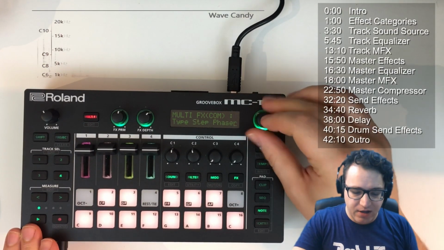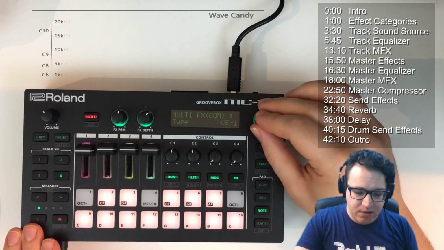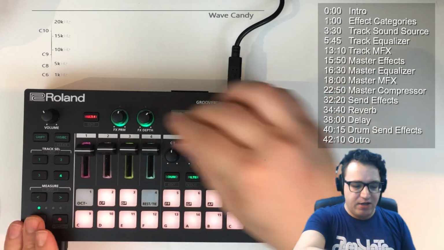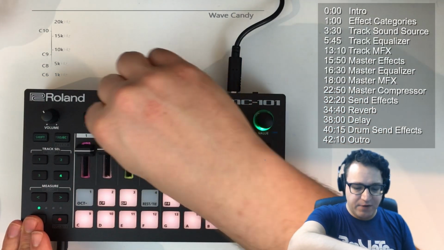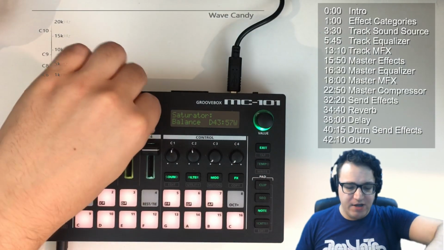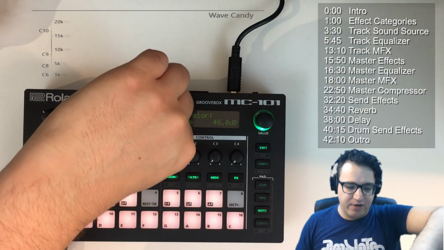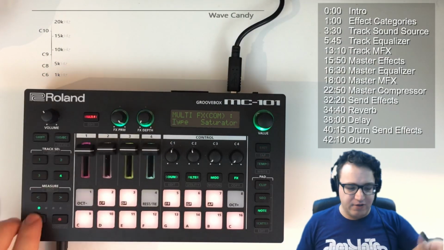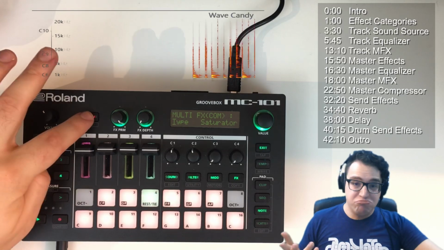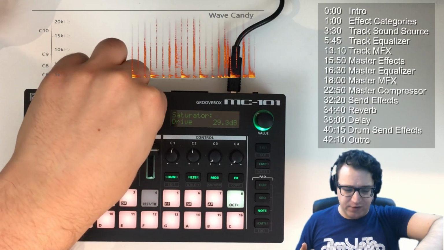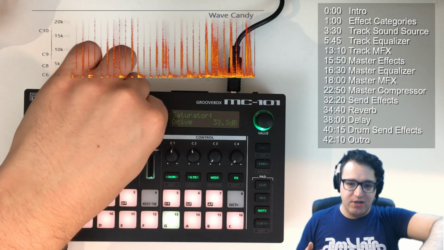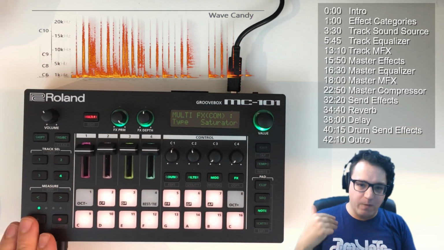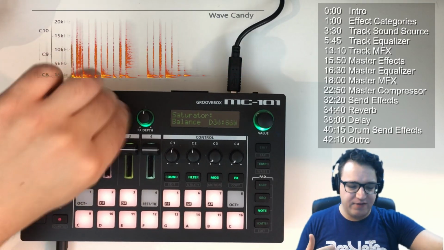Same deal with the saturator. I like to use the saturator. Again, there's a wet dry knob here by default and a drive knob over here. So I'll turn it all the way to wet, put the drive to 0, and it won't change anything. Turning it off and on doesn't change anything. Then you turn this on, you start to get real crunchy. So I like to give it where, right around here, it has that oomph with the kick and stuff and the bass.